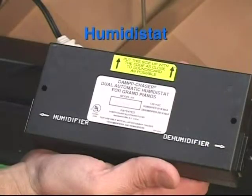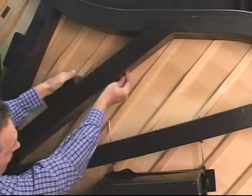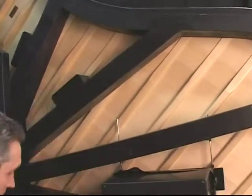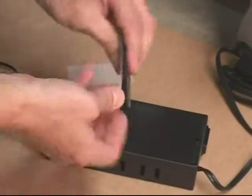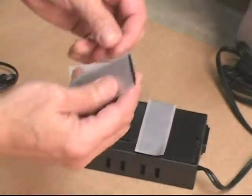Next, we'll install the humidistat. Clean the area on the beam where the humidistat will be located with the alcohol pad provided. Let the area dry 3 or 4 minutes. Attach the Velcro strips to the humidistat so that the fuzzy side of the Velcro is attached to the humidistat.